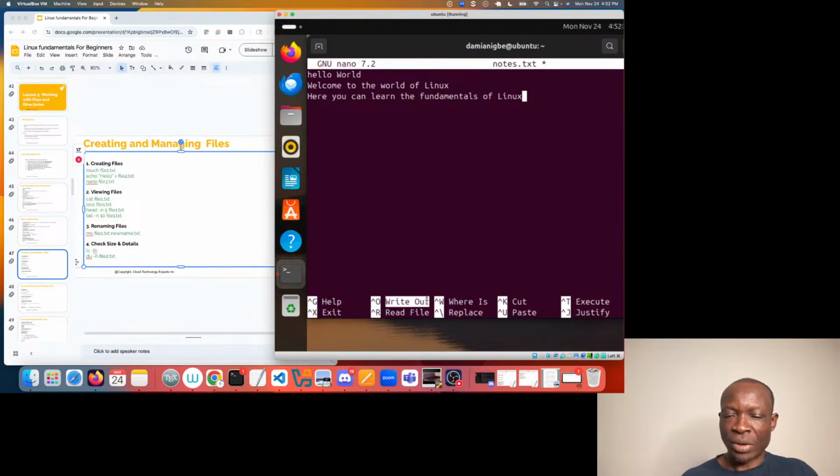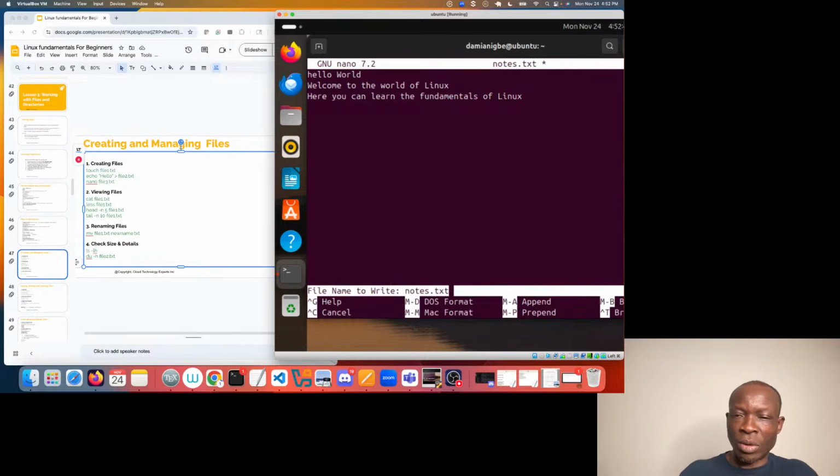Write Out is Control O. What you see here at the beginning is the sign for control, so it means Control O. If I now press Control O on my keyboard, that ignites this bottom part, and it's telling me the file name to write. If I want to give it the same name, I can leave it as notes.txt. If I want to change the name, I can put whatever name I want here. For now, I don't want to change the name, so all I have to do is press enter.